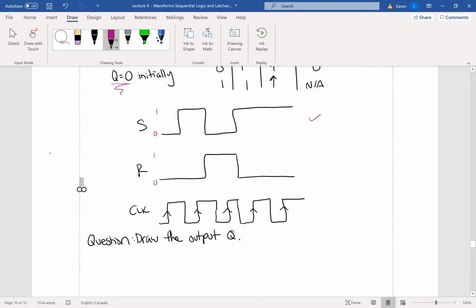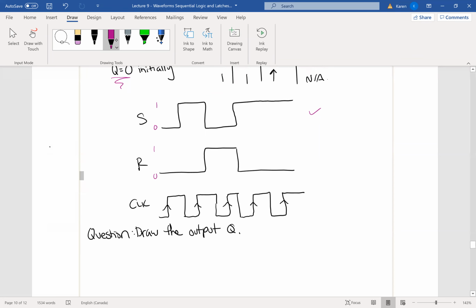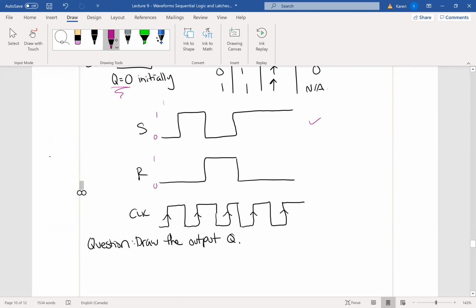We are also given that this flip-flop works on the rising edge of the clock, so it is triggered by the rising edge of this clock signal, so I put some arrows on it showing the rising edge of the clock. The question is, draw the output Q. So what you would do when you have a clock is you are going to draw, it's only valid where that clock signal rises. So it falls down and then it rises again, and then it rises again, and then it rises again.